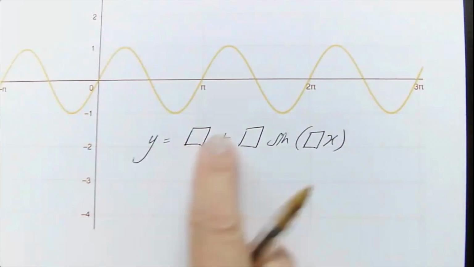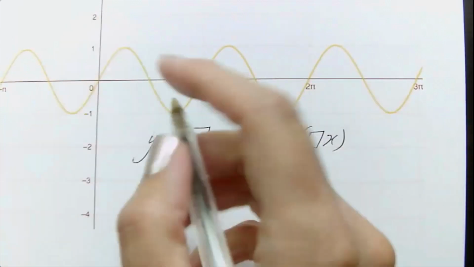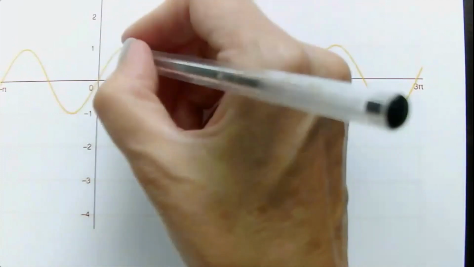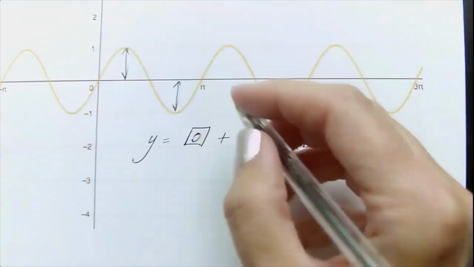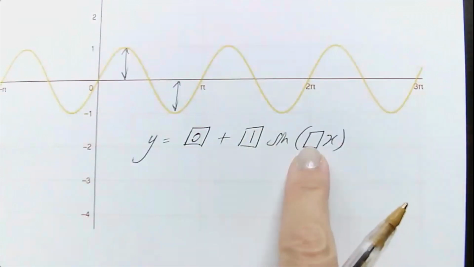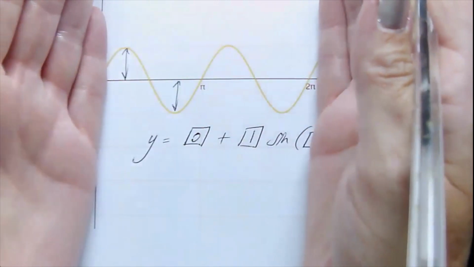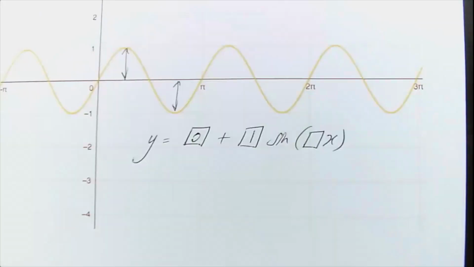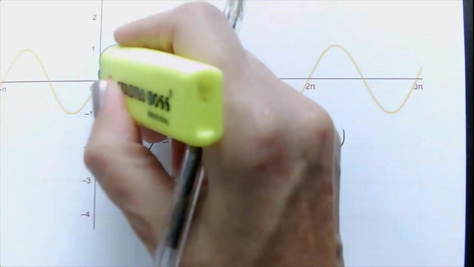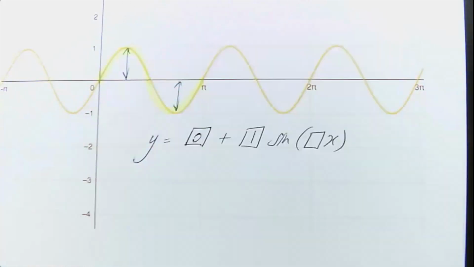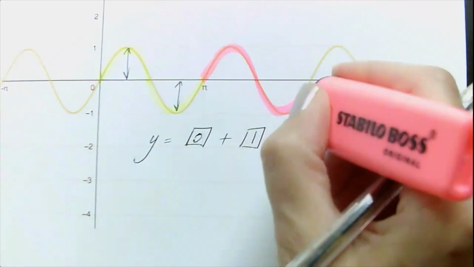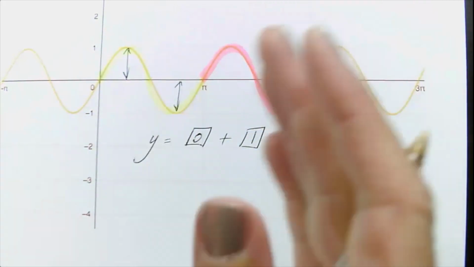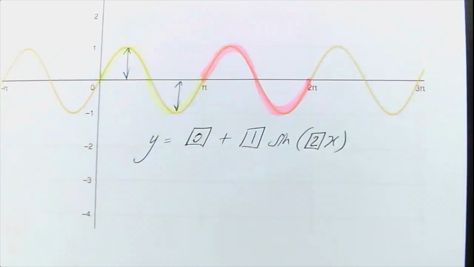Okay, so the midline equation is, of course, 0. The amplitude, the distance between that midline equation and the max and min, is, of course, 1. And now my c value. I'm going to analyze my original period, which is 2 pi. How many of my shape, and of course that's my original shape, are in that original period 2 pi? And of course I have 2. So 2 is what's going to go in there.